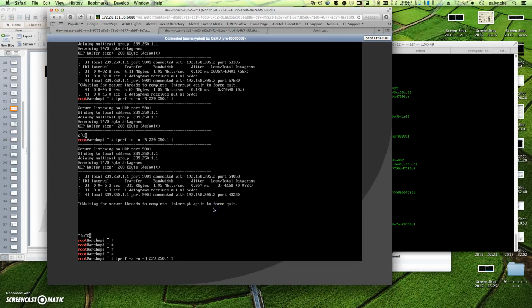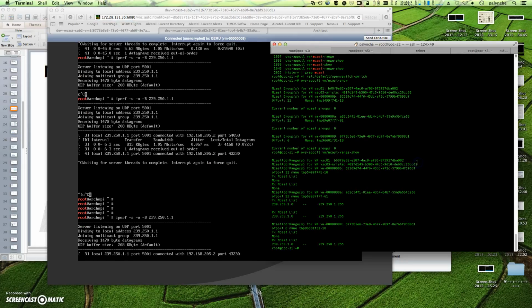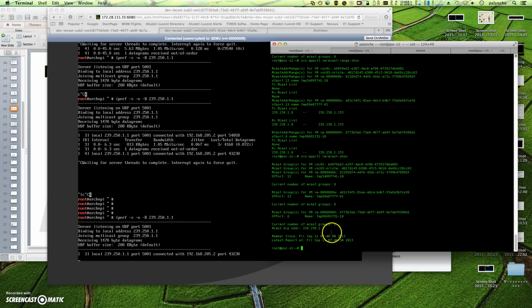If we send the IGMP join now, the VM is asking for that multicast stream. Now we can see that there's a specific VM asking for stream 239.250.1.1, coming from this tap interface.